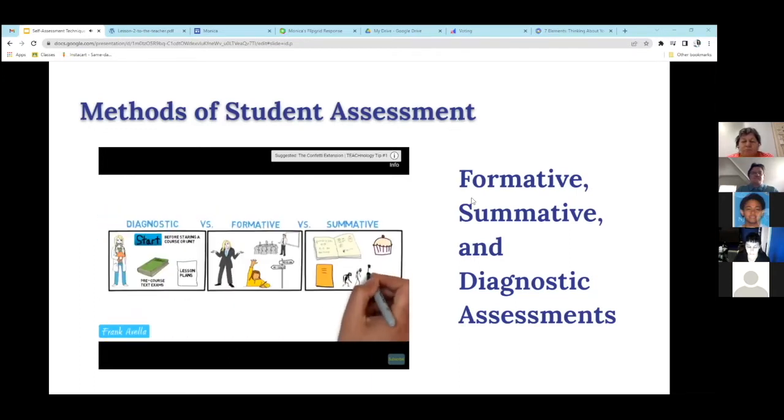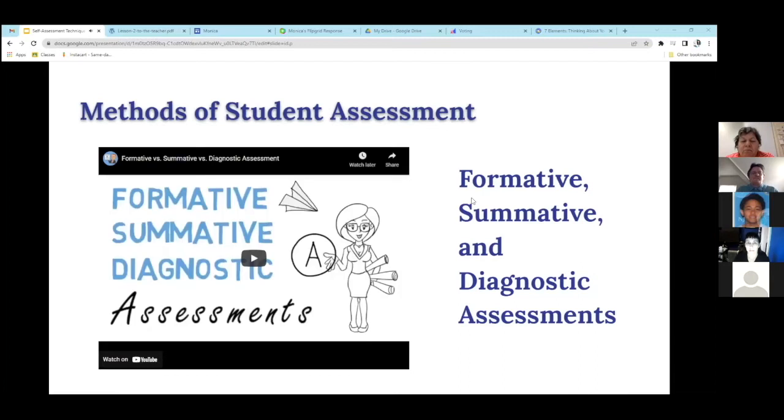Summative assessments should be used to judge whether or not a student can advance through a course. All right, so that was a basic rundown of the formative, summative, and diagnostic assessments that are normally done in classrooms. And these types of assessments are normally done by the instructor.